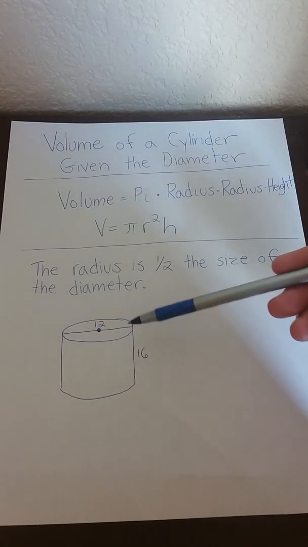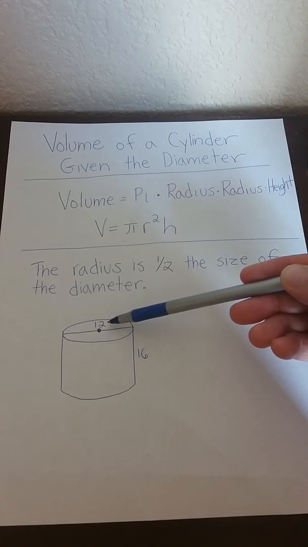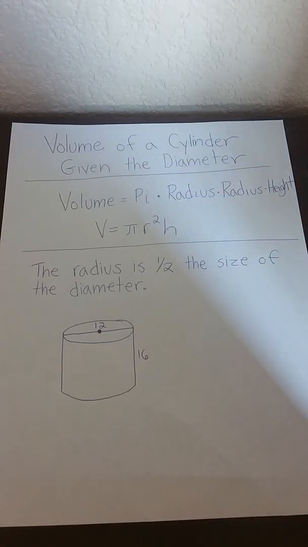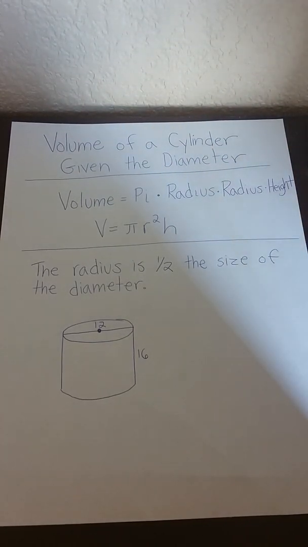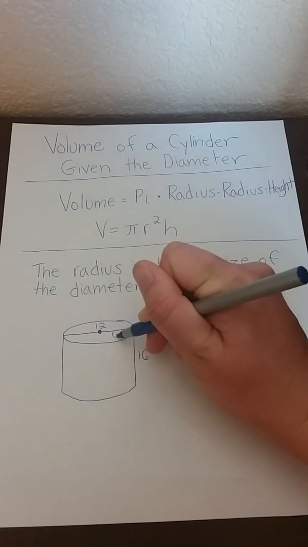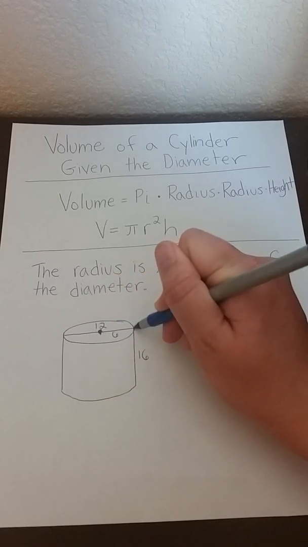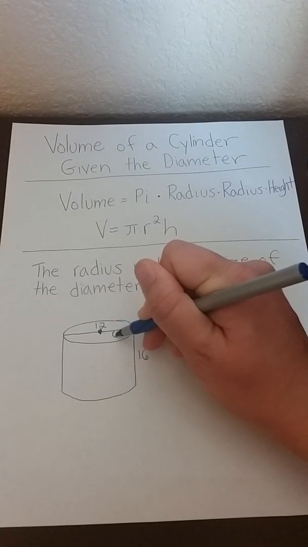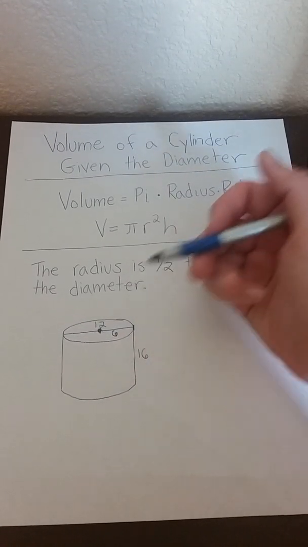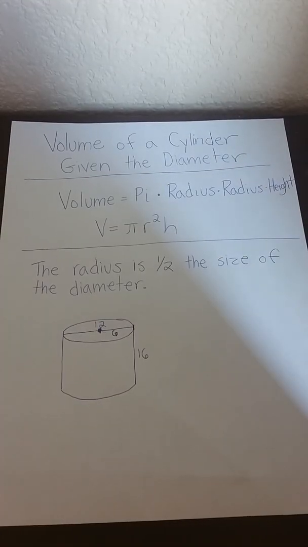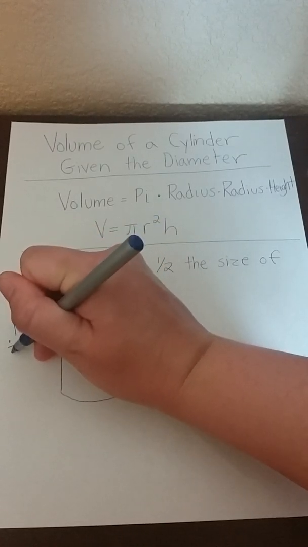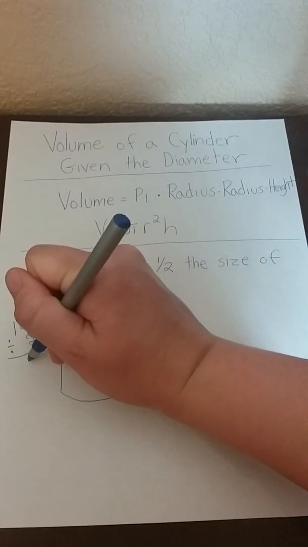So in this picture, this is a diameter of 12 because the line that goes all the way across is marked with a 12. In order to find the radius, I have to think, what's half of 12? And half of 12 is 6. That means from just here to here, just halfway across the circle, would have to be 6, because then 6 and 6 together give me 12. If you don't know what half of something is, you can always get it by dividing by 2. So since my diameter is 12, I can do 12 divided by 2 to get the radius, which is 6.